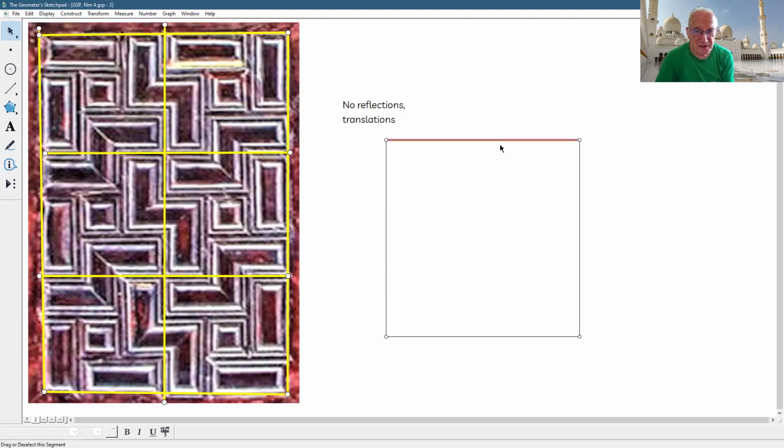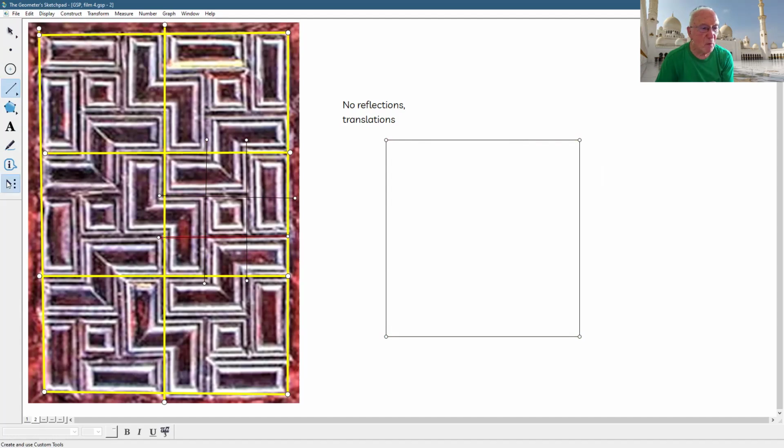Now the next step, we have to divide each edge into three parts because they will be just going along the main ribs of this pattern.